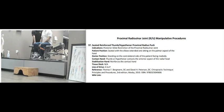Let's start with P to A because I'm here. In a P to A push procedure, my stabilization hand is going to hold on to the olecranon, and I'm going to take a thumb contact or hypothenar contact onto the radial head. For my patient here, this is kind of end range. I'm going to lean away. Right there, good. Stabilize, and now I'm pushing posterior and anterior, with this case a thumb, or a hypothenar contact.